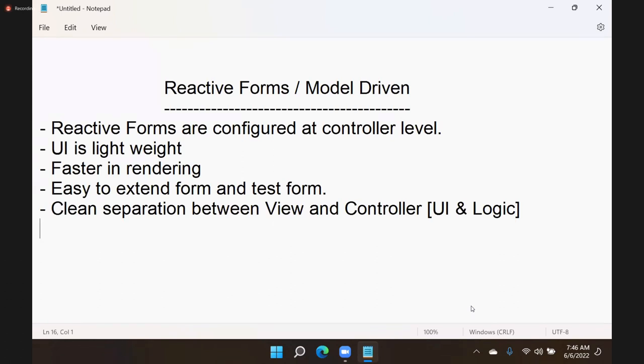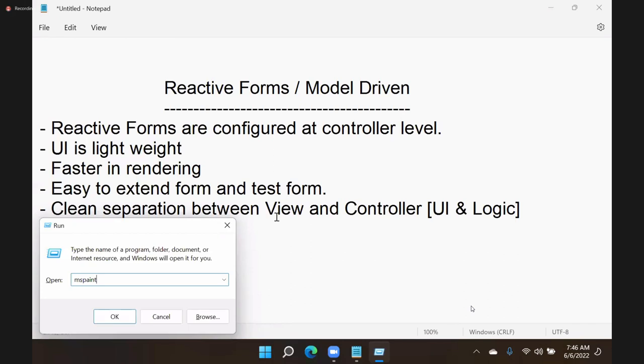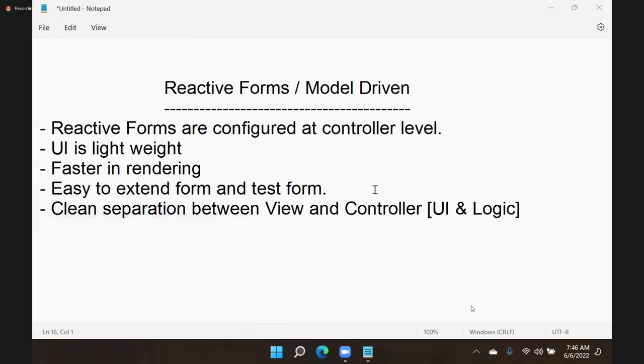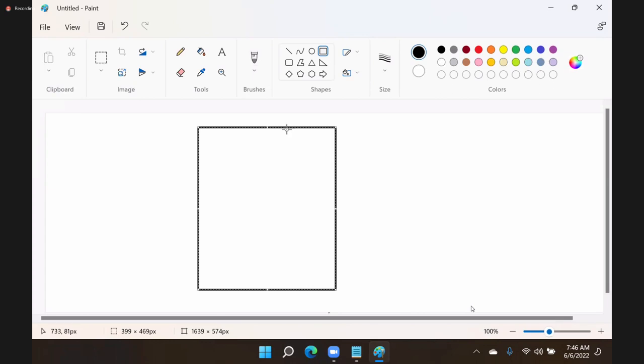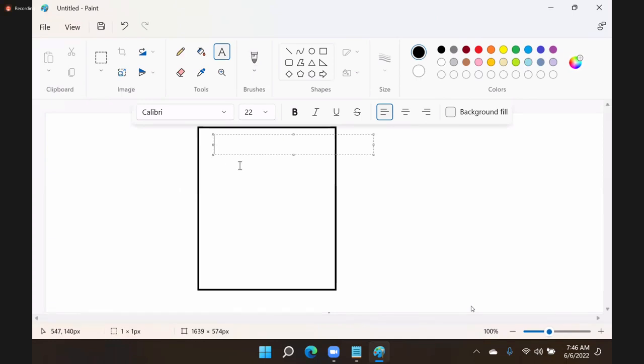Actually, suppose the form needs to change regularly. So we are designing some form.